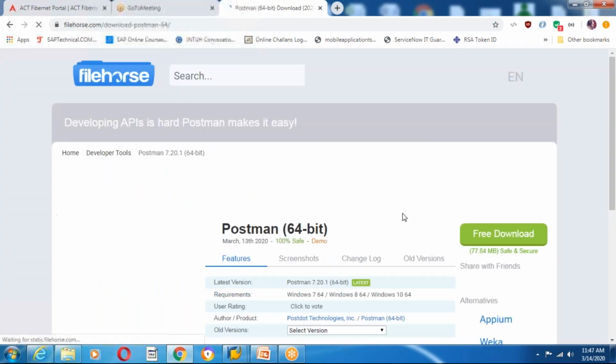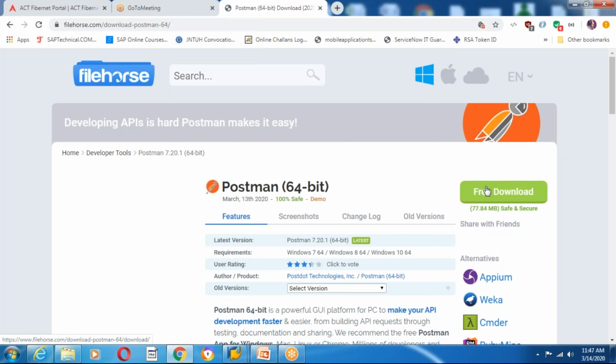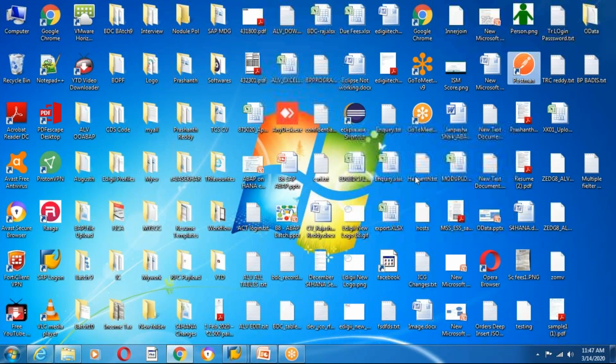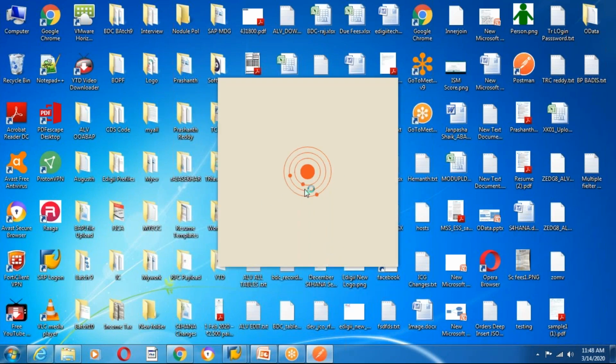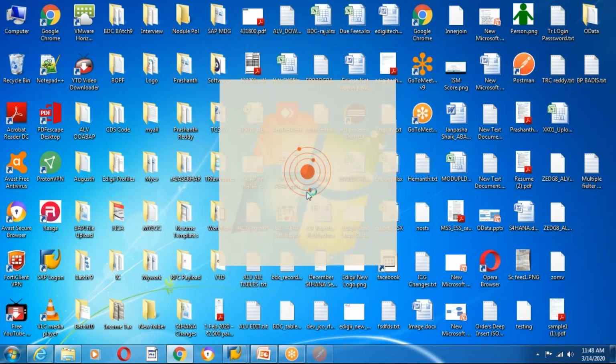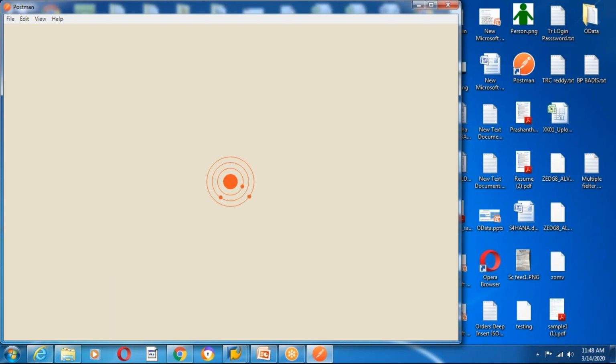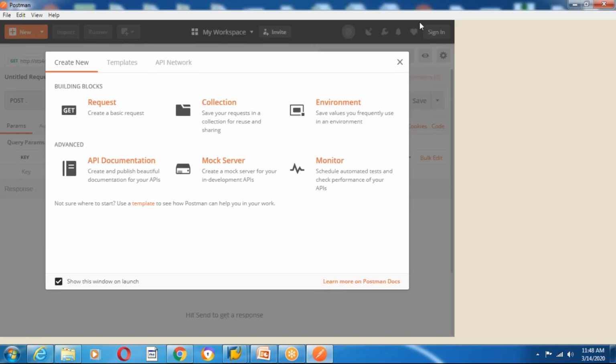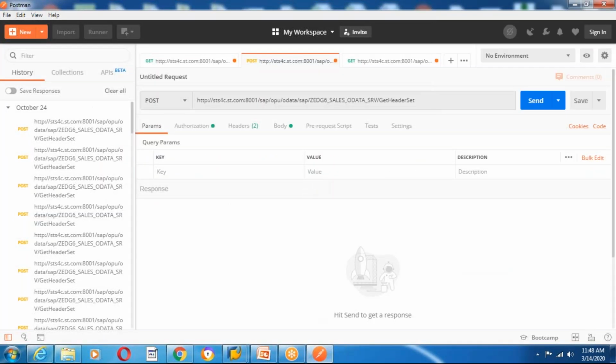You can download the plugin and the Postman. Whenever you download it, you will get this icon; click on Postman. We can test your OData service from Postman. The same thing we did in the browser we will do here, with just some changes.